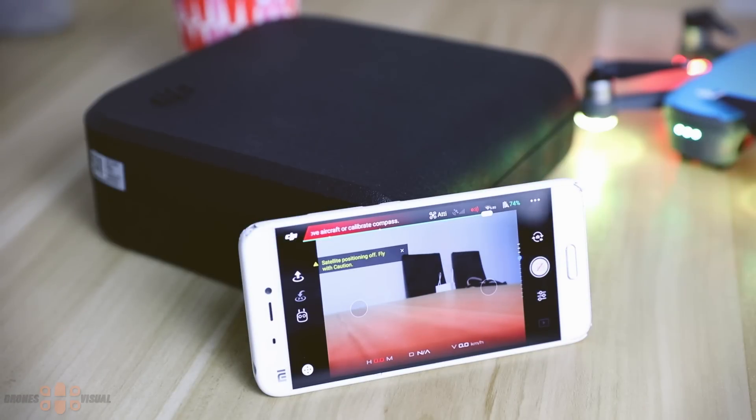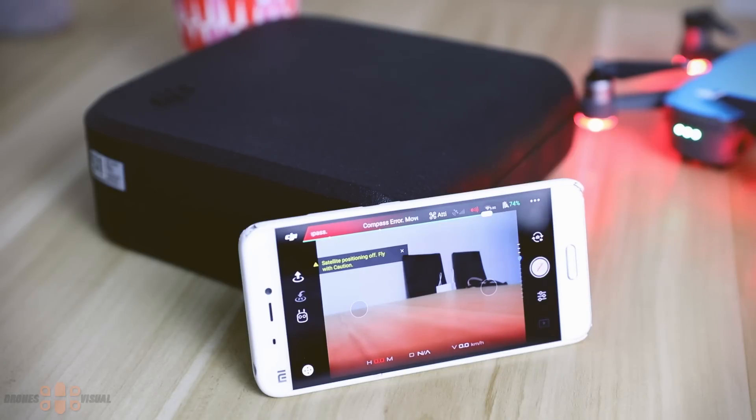The interface of the app itself shows important messages on the left — such as GPS connectivity, error messages, and so on — and the current flying mode, in this case altitude hold, satellite connectivity, type of connection, and battery level. On the right side we have the camera shutter and camera settings. On the left side we have automatic takeoff and landing functions, automatic return home, gesture control, and the virtual joysticks. At the bottom of the screen you'll see relevant information like altitude, distance, and speed, and there is an advanced menu on the right side which I'll cover in later videos.